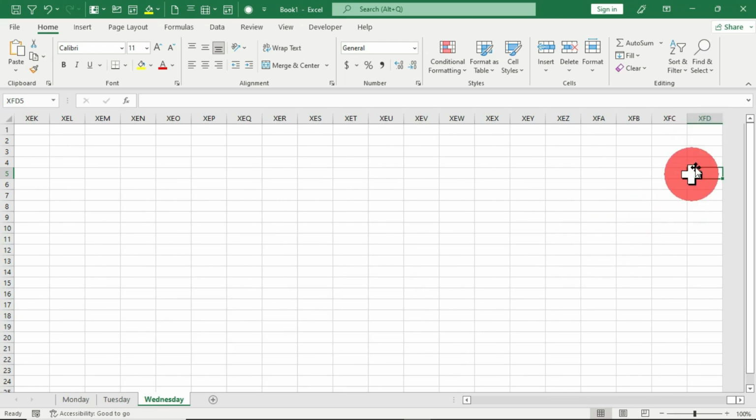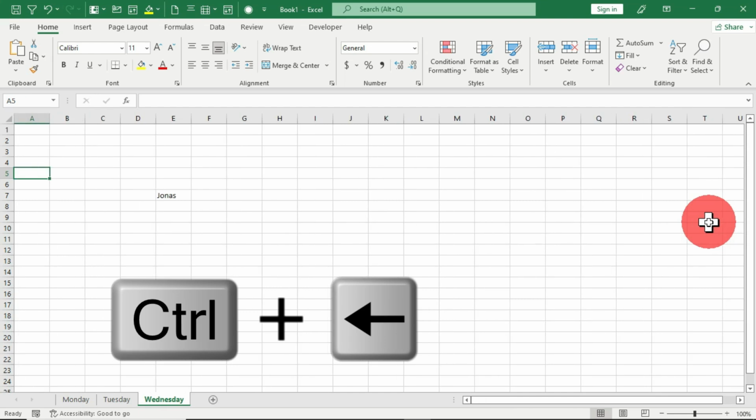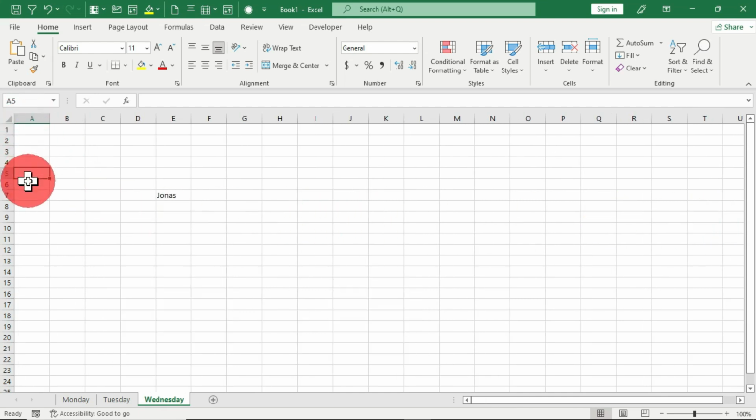So this is the last column you can see in Microsoft Excel. I'm going to use Control and the left arrow key, and this moves me to the first column, which is column A. So these are columns, and they are identified by letters.